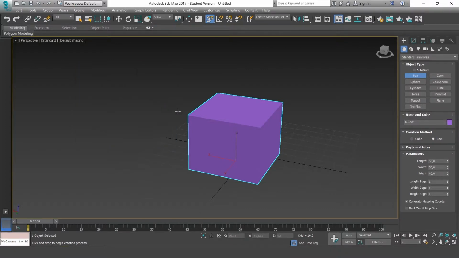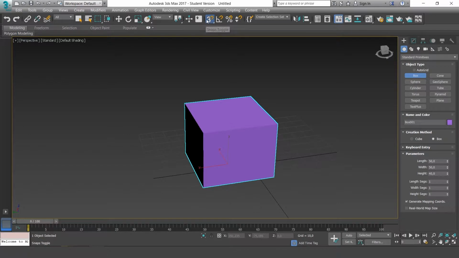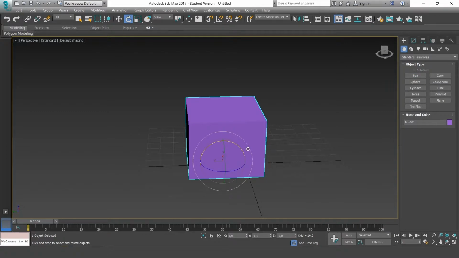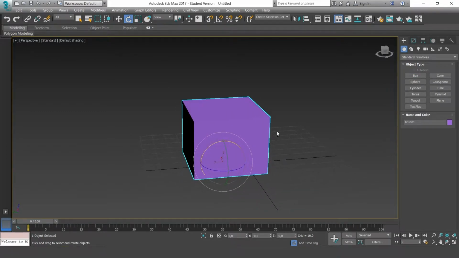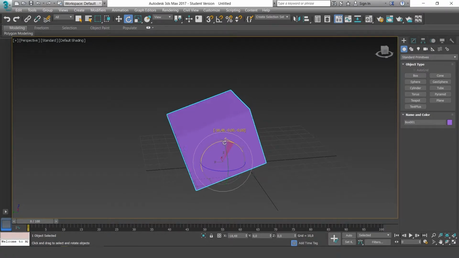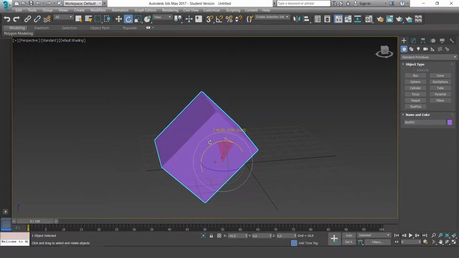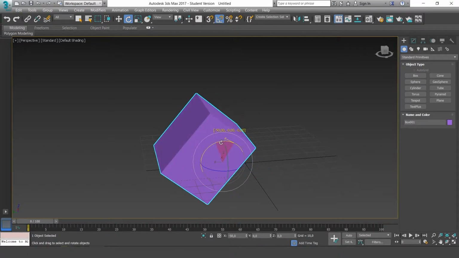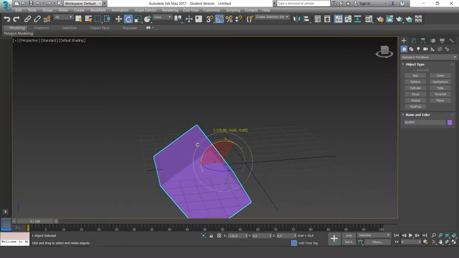Let's move on to the next magnetism, which is also quite simple. We would use this in the case that we needed to rotate our object by, let's say, 45 degrees. This would be really difficult to do manually. It would be too complicated. And that's what the next snap is used for, which is the angle. What it basically does is it increases the rotation by 5 degrees at a time, and we could adjust it to the measurement we need without a problem.